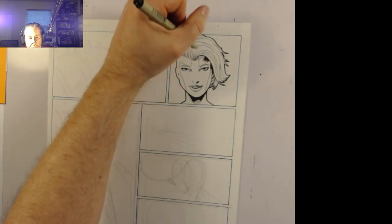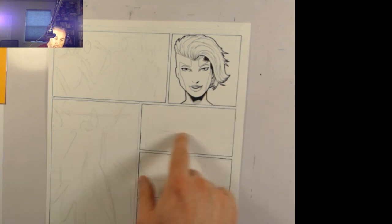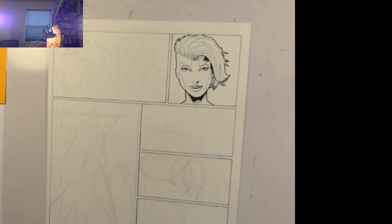Okay, so there we go. So that is a simple panel, inked, done. And so now I'm going to keep going. So next I might do this one. Again, it's just a figure. He's pointing his fingers at what eventually is her. So I might go down and ink these here, probably finish with that last because it is the most complicated panel. And then you're done, and then scan it, and that is it.